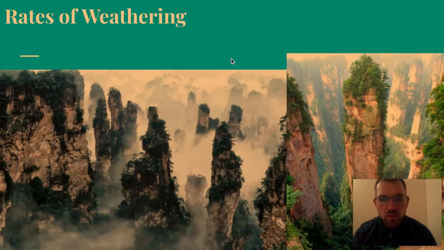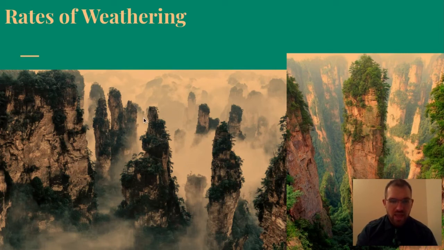If you take a look here, we're going to talk about different rates of weathering, meaning that we'd already talked about before how certain types of rock will weather away faster, but also certain conditions will cause more weathering and erosion. So if you look here, you see how tall some of these areas are. If you've ever seen the movie Avatar, they actually based those worlds, I forget the name of the world in it, on these Chinese mountains that they have here. So these mountains were weathered away, right?